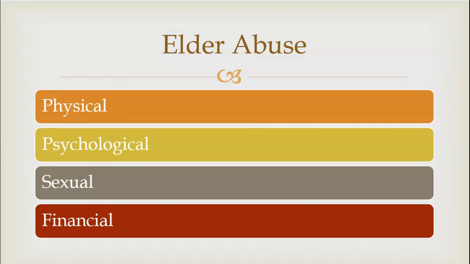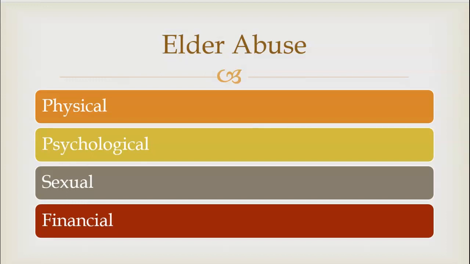So there are different types of elder abuse that you need to be aware of and watchful for when you're working with the elderly. There's physical abuse, and this is considered like hitting or shoving. Restraints can be considered a form of physical abuse. Mental abuse or psychological abuse: typically, this is nonverbal. It can be intimidating or scapegoating, things of that nature.